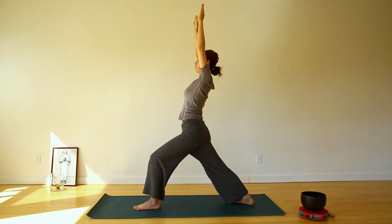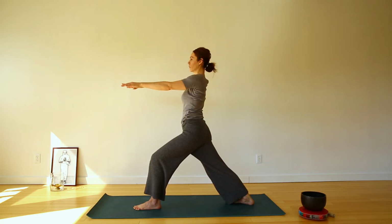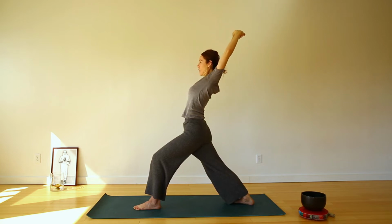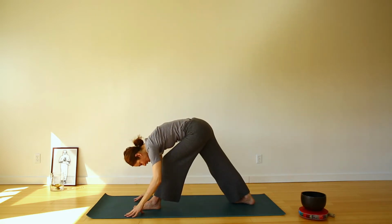And on the exhale, lower the arms to shoulder height, palms down. Inhale the arms out into the sides, stretch. Exhale the arms forward. Inhale, reach the arms up again, interlace, lock, stretch, and lean back. And this time on the exhale, move into Parshvottanasana. Just for the first one, keep the knee soft.